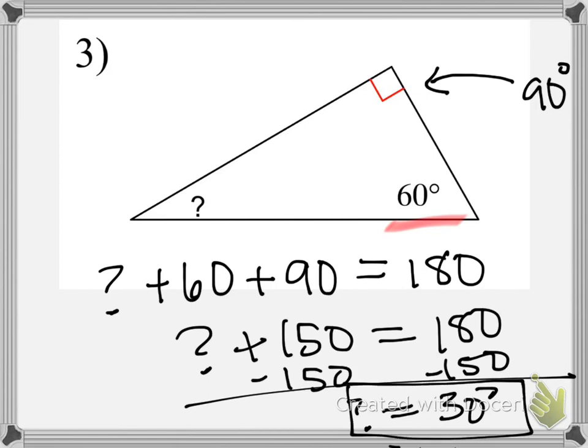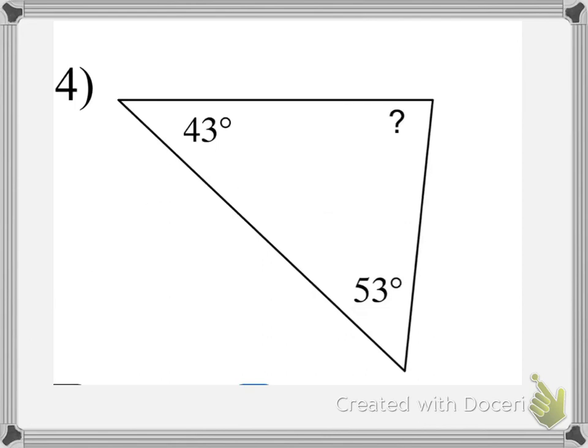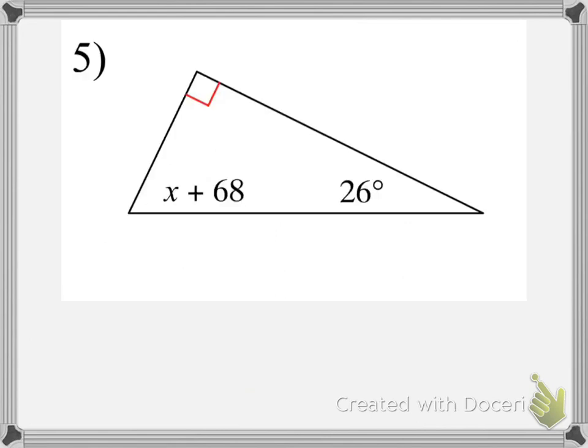Okay, so I'm going to skip to some of the other ones so you guys can do 4 on your own. Here from, I believe it's 5, 6, 7, and 8, it's asking you to solve for x. So it's going to be the same thing. We have 3 angles, right? So we have an angle here, and an angle here. In order to solve for x, we're going to add all 3 angles and then go ahead and set it equal to 180. So remember here, this is our right angle, which we know is 90 degrees.